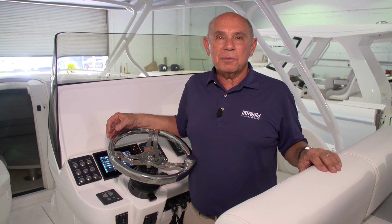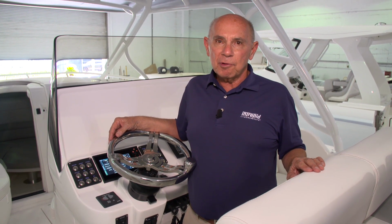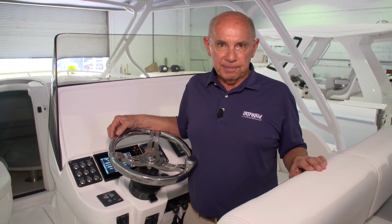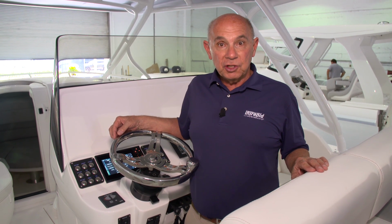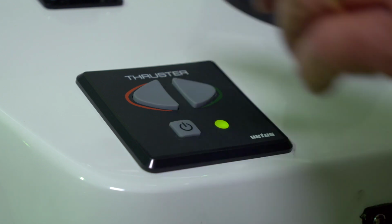Keep in mind that it's best to operate the bow thruster in short bursts. If you run it for a long interval, there's a possibility that the motor could overheat. Also, the bow thruster will time itself out after a period of inactivity. If this should happen, simply press the power button twice and it'll be ready to use again.